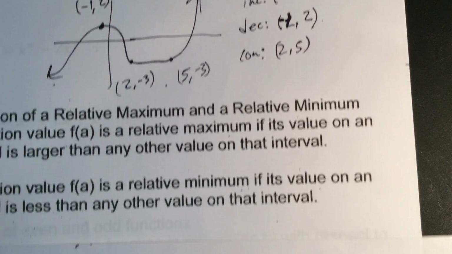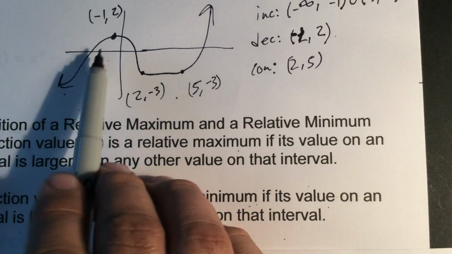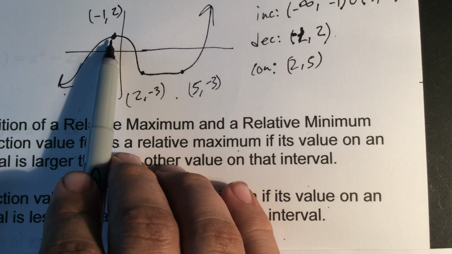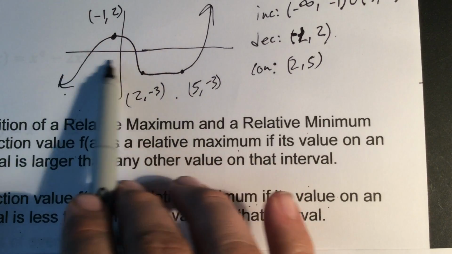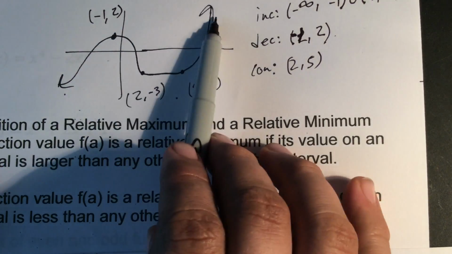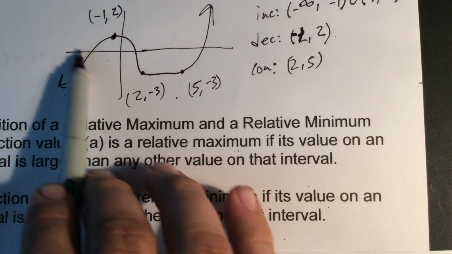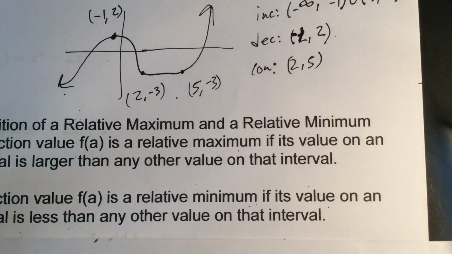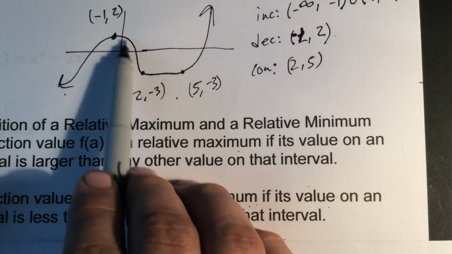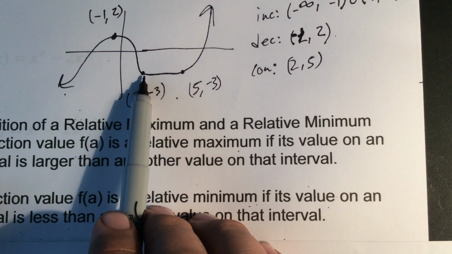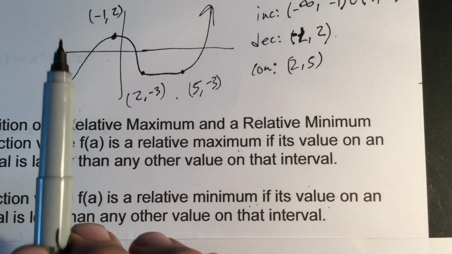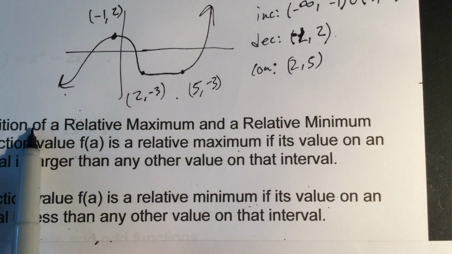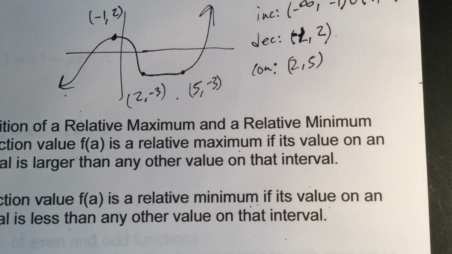Now, we have some relative maximums and relative minimums. This here, (-1, 2), would be a relative maximum because in this area, it's the high point. It's not the overall high because over here we're going higher. But in this area, it's a high point. Same thing with the minimum. If there was a spot where, say for example, this curved back up right away, this would be the minimum. Well, it's the relative minimum because this is going out further, so it can't be the absolute minimum.